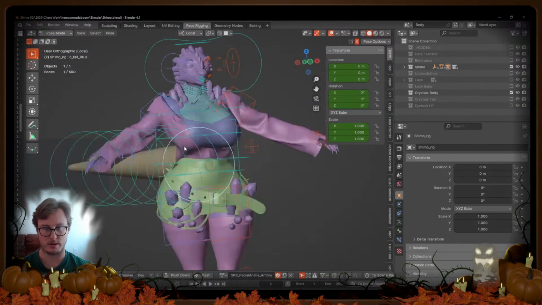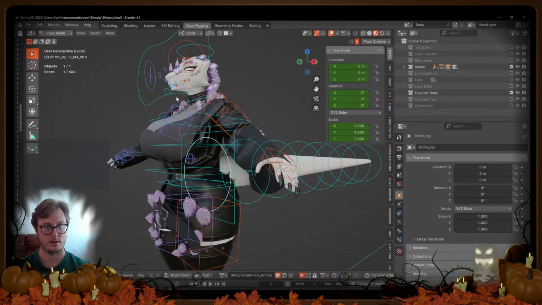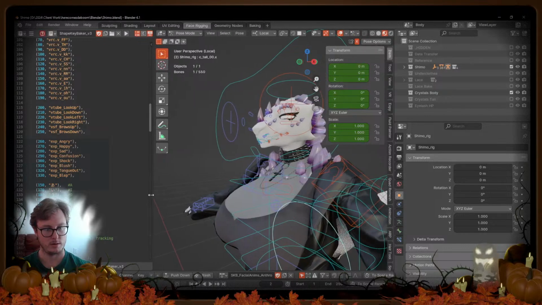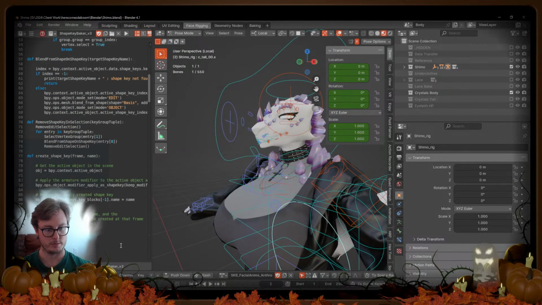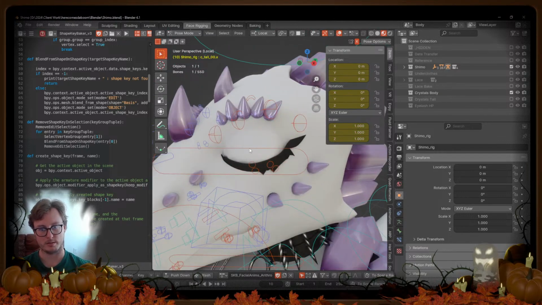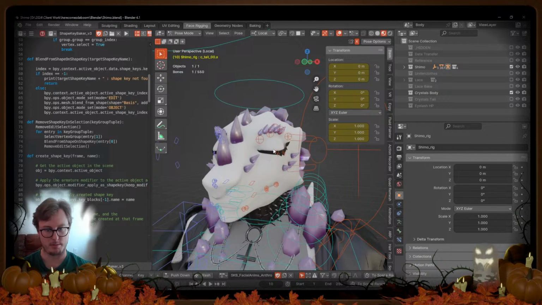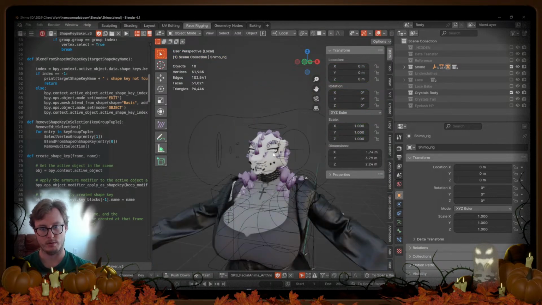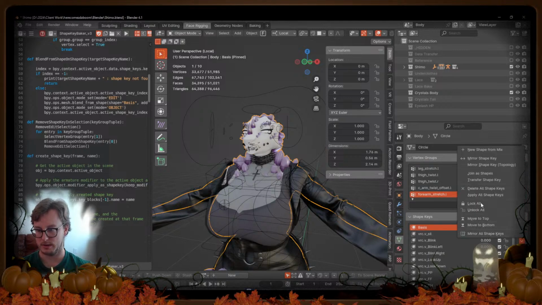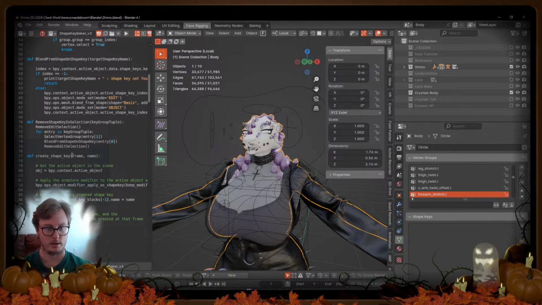We got a little bit longer. For this morning, let's go to frame. That blink looks really good. That makes me happy. All right, so what we need to do though is take all our shape keys, delete all of them, and recreate them.